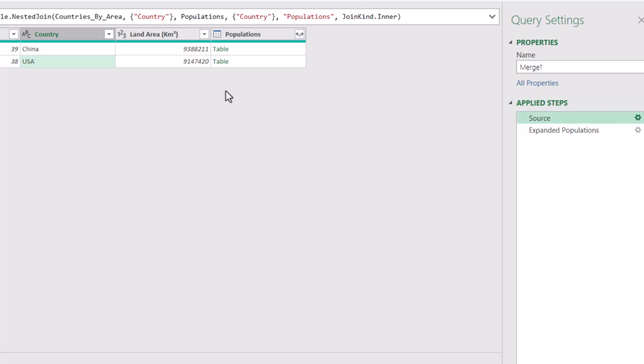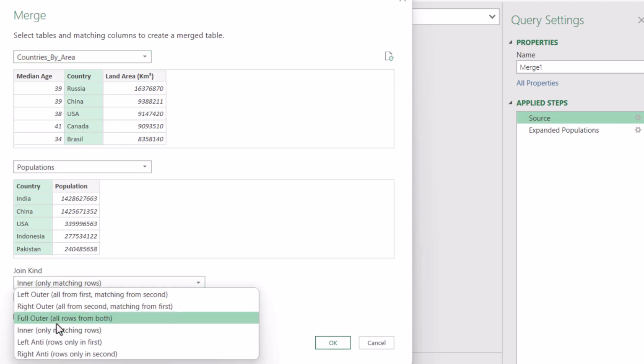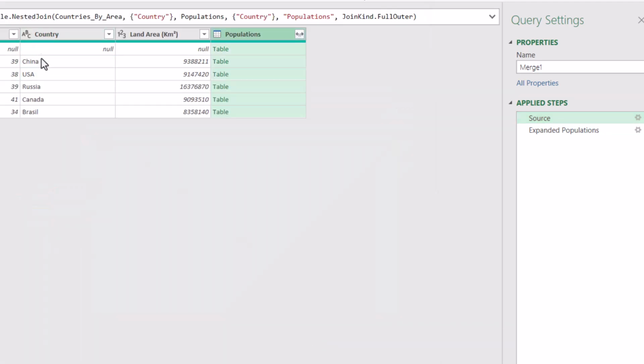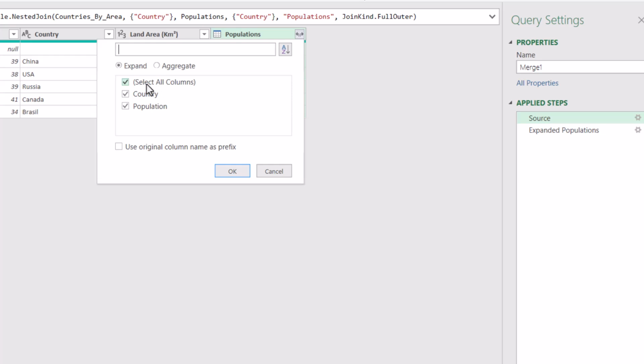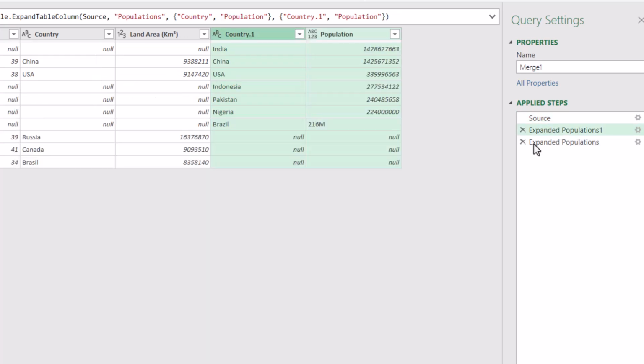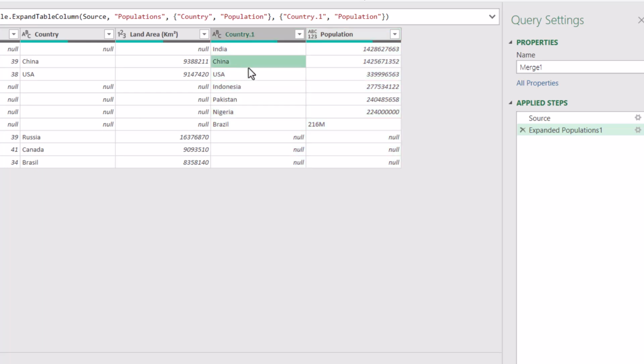If I go over here and I choose full outer, it's going to add in null, which represents one or more rows. If I press OK, and if I press insert, it is going to add a new step here. But if you dismiss that, you'll see that this is how it looks, where it now has 10 rows because it's matched these two only. It's got Brazil and Brazil there, and these ones it hasn't matched. Note that my 216 is not a number, it's a text.